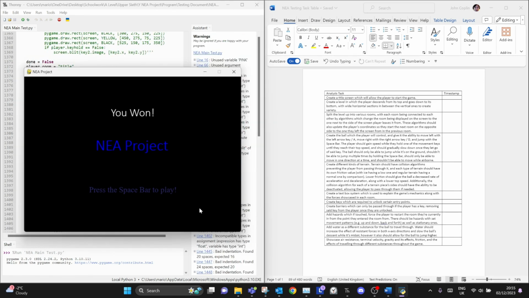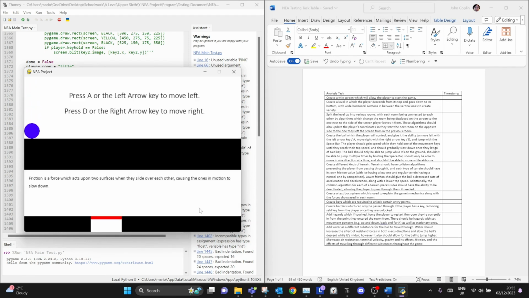When the player finishes a game, they will be returned to the title screen, with the game telling them that they've won and giving them the option to play the game again by pressing the spacebar. In the final version of the game, there will be a quiz in between the previous room and this win screen to test the player on the material they've been taught. This concludes the testing evidence video for my project.